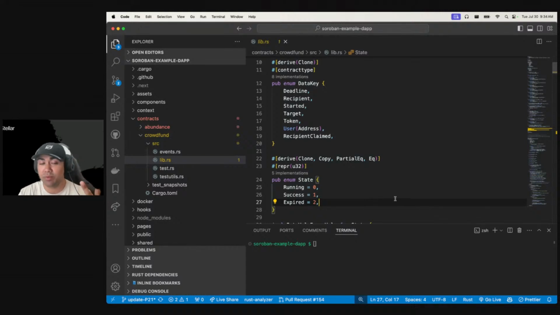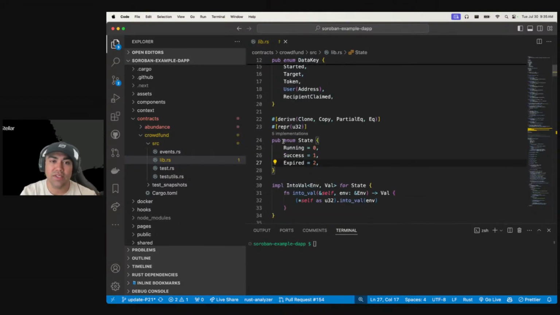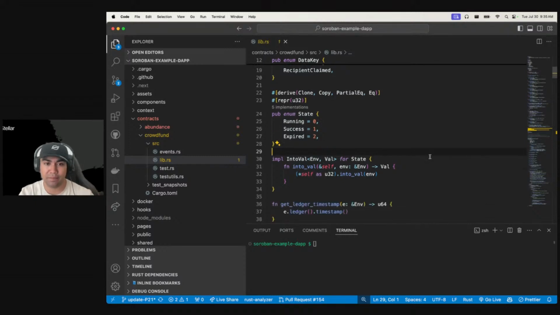It has a recipient to receive the deposits for the crowdfund campaign, the token that it's going to receive for contributions. It's going to keep track of the users that contributed, and then it's going to give some Boolean values of whether or not the target has been reached, if the recipient claimed, etc. And this enumeration defines the state of the campaign. So it can be either running, it can be successful. If it didn't reach the target, then it will be expired.